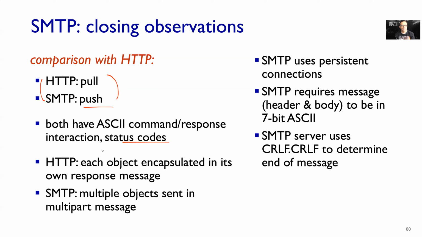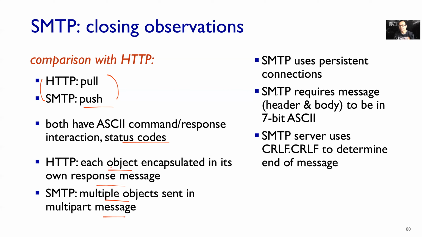Some other differences: in HTTP, each object is typically encapsulated in its own response, whereas in SMTP, if you send multiple attachments, it will all go and sit inside one large application layer message. Mind you, that message will effectively get broken down into TCP segments and so on and so forth. But from an application perspective, it just creates this one huge multi-part message. And there are specific headers called MIME headers, which handle all these multiple objects and their encoding. Again, that's something we'll skip over.